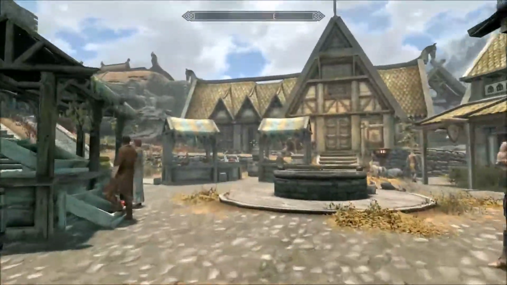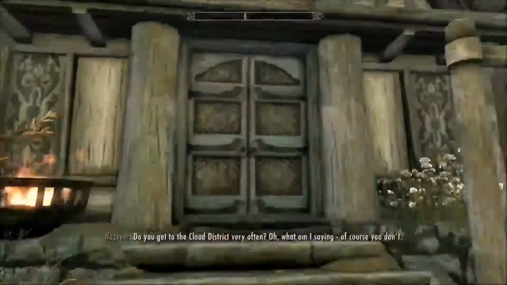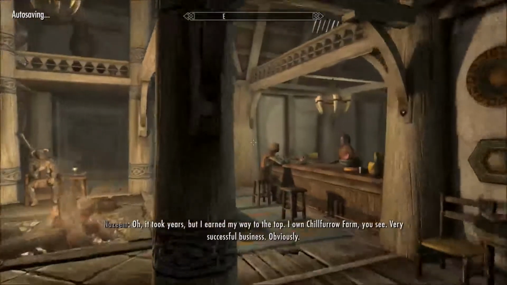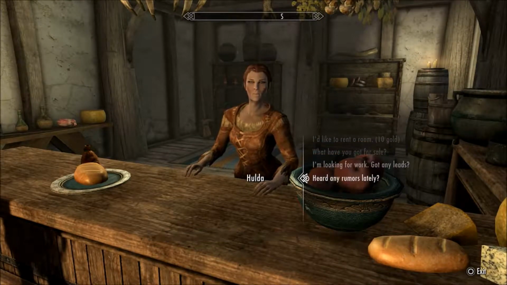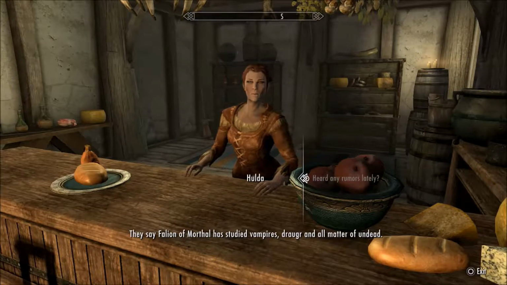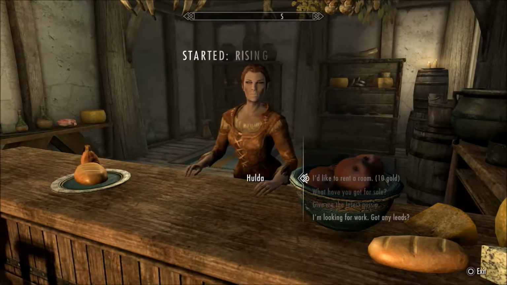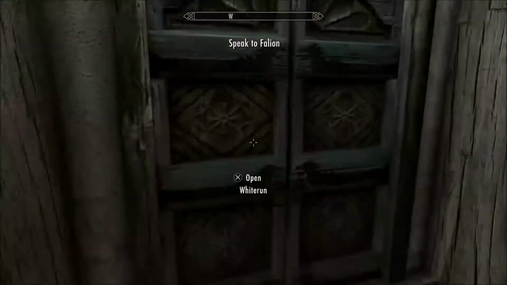Everything all right? No, I'm a vampire. Do you get to the Cloud District very often? Oh, what am I saying? Of course. I just can't go straight to the guy in Riften. You literally have to speak to people. Come on in. If it's work you need, how about shopping? They say Falion has studied vampires, Draugr, and all matter of undead. Okay.